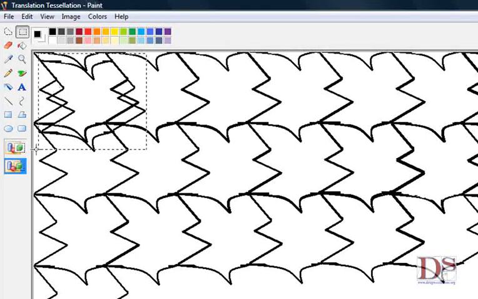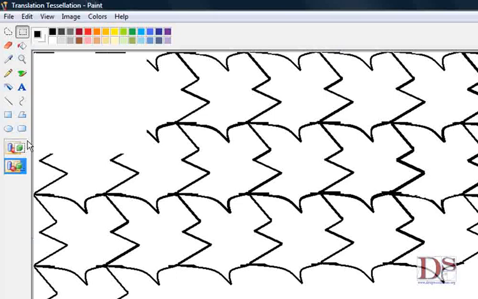Make sure you get everything that you want gone. Alright, and we're going to select that entire portion, and then we're going to hit delete. And that's going to take that section out. Now, again, we're just going to move over and find a good whole unit, one of these units that is intact. And it looks like I'm going to take this one right here. I'm going to select this unit, make sure I select the whole thing.